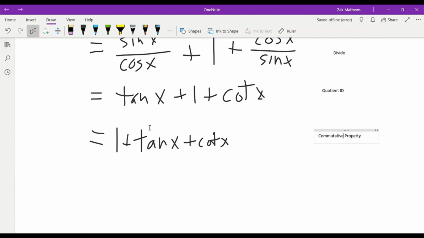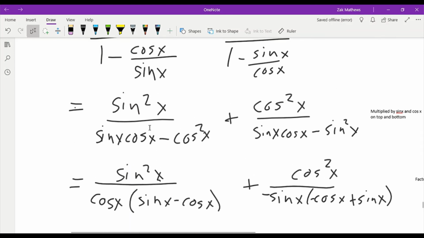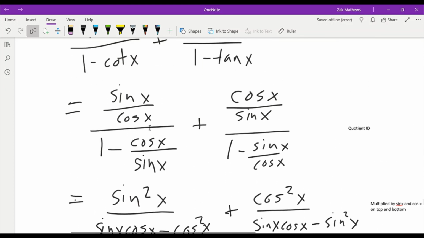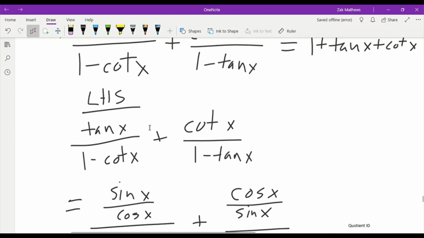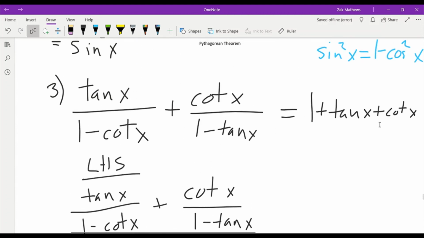So hopefully these 3 examples give you a pretty good idea about how we can approach verifying trig identities. They are not all quick and easy, right? This one took me a little bit of time. Now, there's a good chance you could have done it more efficiently. So please do look for other ways to do it, or if there's something you said, hey, why couldn't I have done this? This seemed like it would have been faster. Try it. See if you get the right answer. You're going to know if you have the right answer, not when you get to the final step, because you have to end up with what we should have.